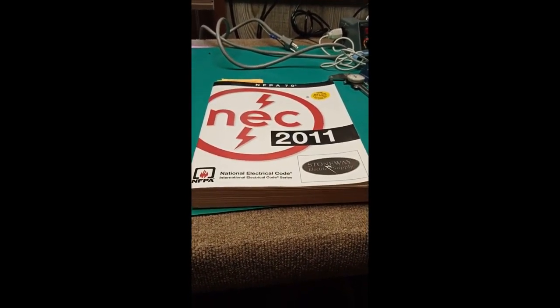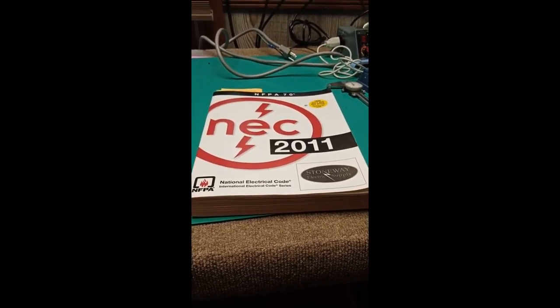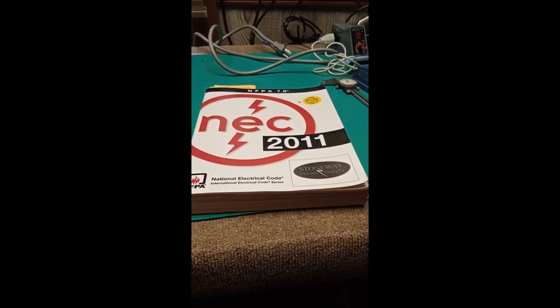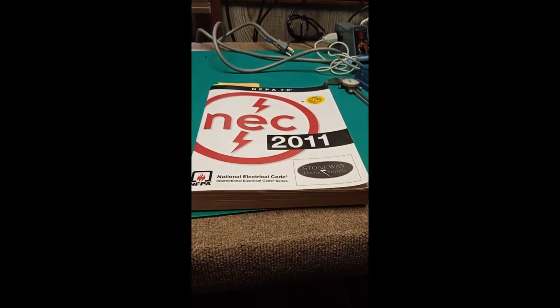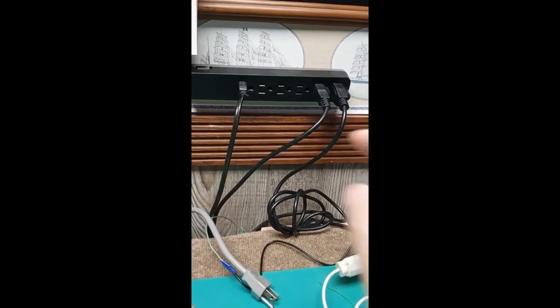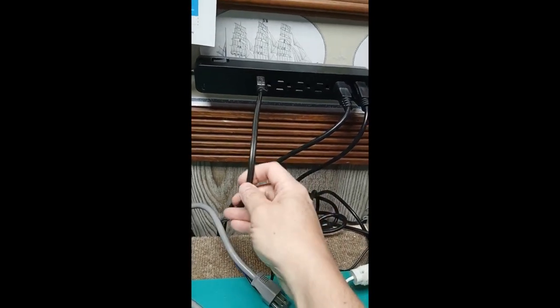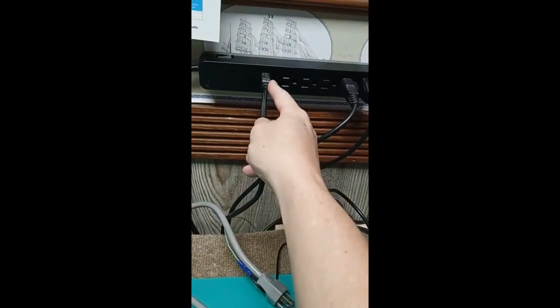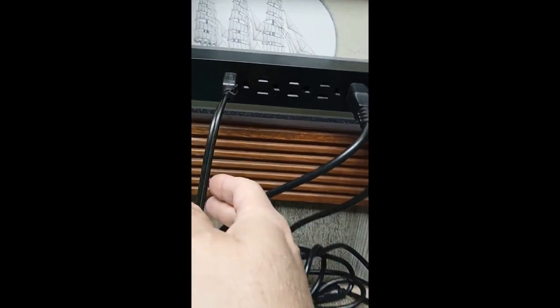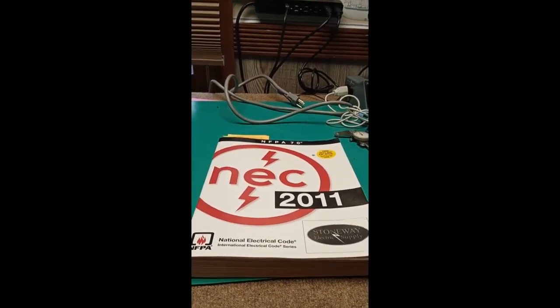It has become practice — in violation of code — to ground amateur radio equipment. The problem is in falsely defining a piece of amateur radio equipment as electrical equipment under NEC. A modern ham radio transceiver is engineered by a company with the grounding and safety necessary inside the unit, supplied by a cord and plug. The electrical code specifically mentions cord and plug and double isolation, like electric drills and electric mixers in the kitchen.